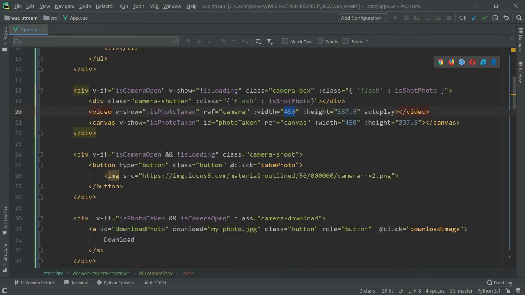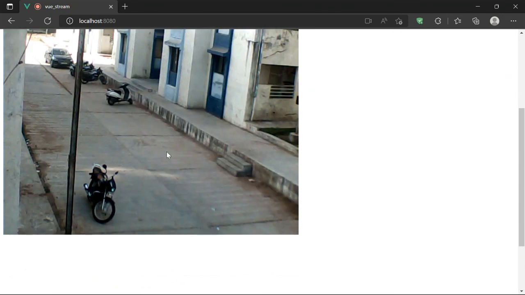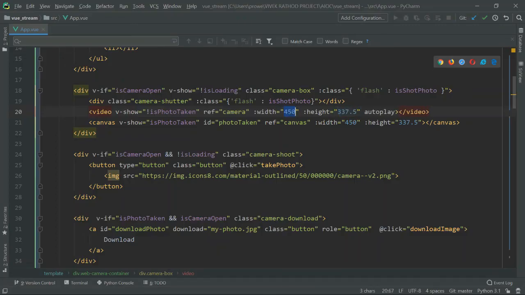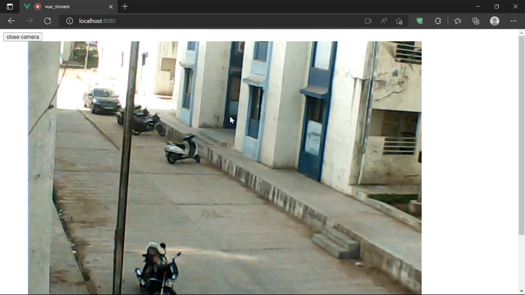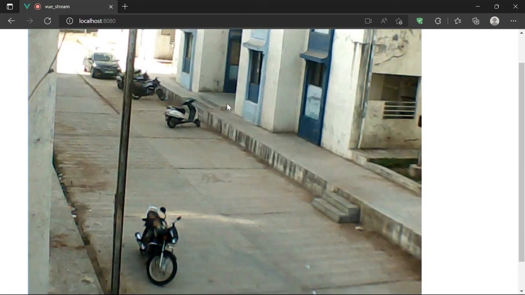So let's change it. In here I'm simply going to write 720 and 1080. So the resolution will be 1080 by 720. Now let's just click on here. So as you can see, the width and height is kind of changed. Now let's change it again. This time I'm going to write 1920 and 1080. So now let's try this. Let's try again, and yes, it's kind of big. So that is how you can change the width and height.